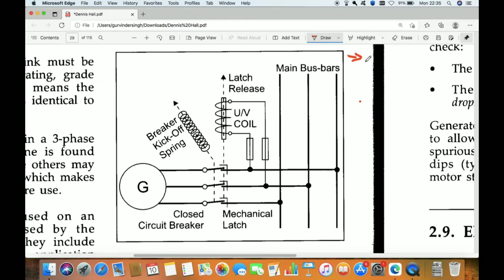For example, we have machinery. For example, a motor is running and the voltage drops. What will happen? The motor will start drawing more current if the voltage reduces, and the motor will heat up, and that will cause the insulation resistance of the motor to reduce. So this is the main problem with under voltage.